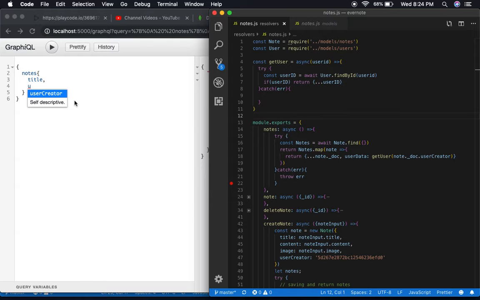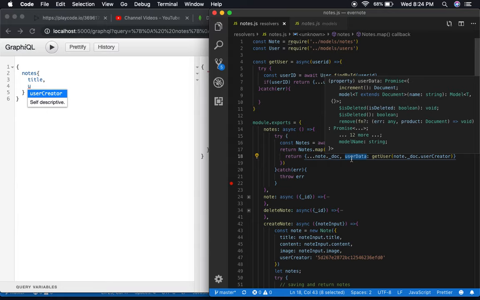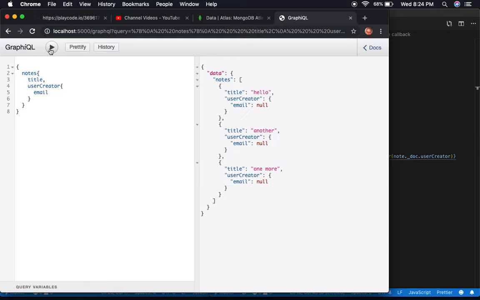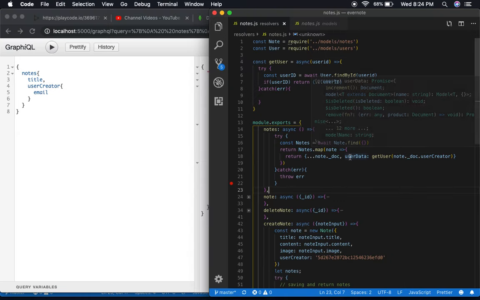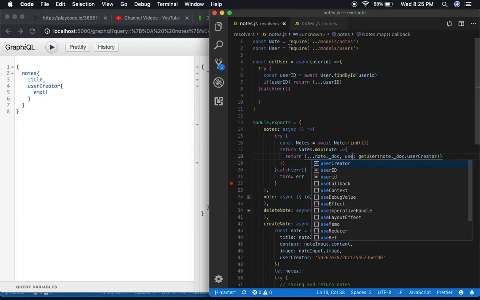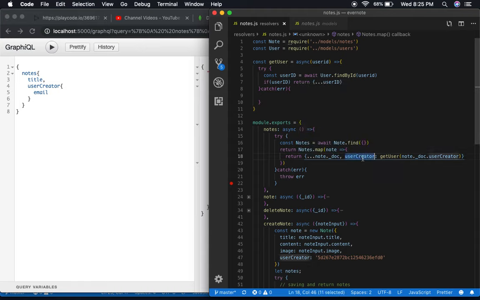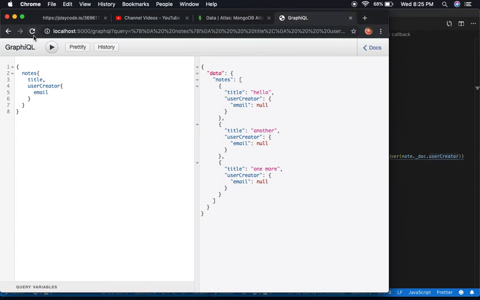Wait a second. Since this field's already in there, I probably do have to call it user creator. Well, let's just see if this works. I wanted to give it a different name, but userData might work. If I just do user creator and try to find the email, the email's no. So change this back to user creator, because this field is actually in our model, and when we call it right here, we're overriding this field to give it this data. So technically it does have to be called the same name as in the model.